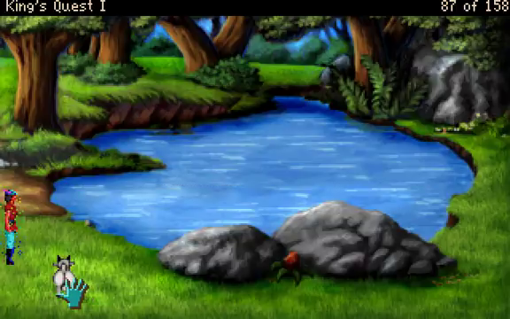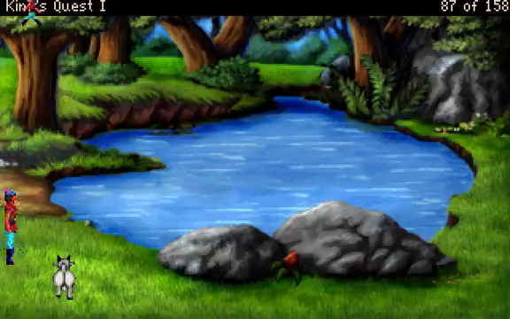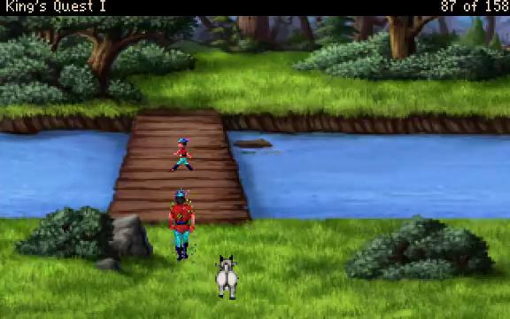Now, again, the game seems to have made some assumption as to what I intended to do by clicking the hand on the goat, but what verb was implied, I have no idea. The goat is not much for conversation. Oh well. The goat is a bad conversationalist. Okay, here we go.